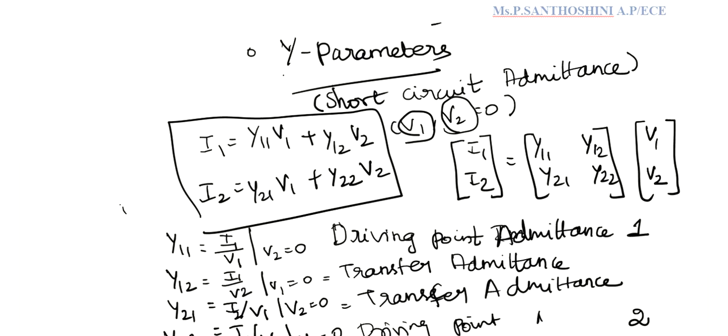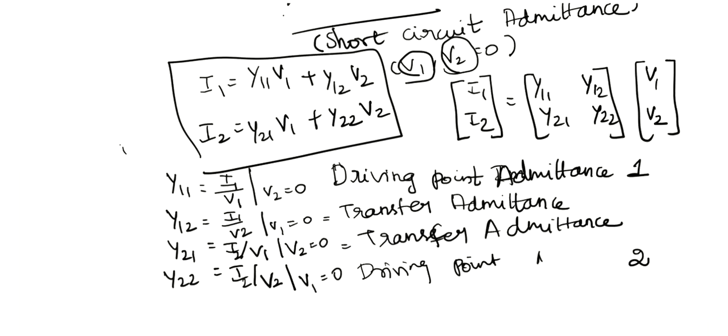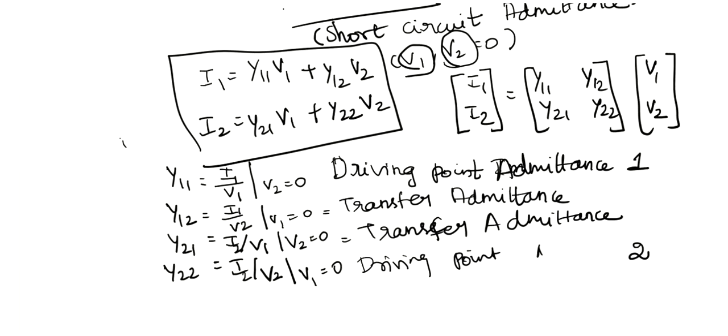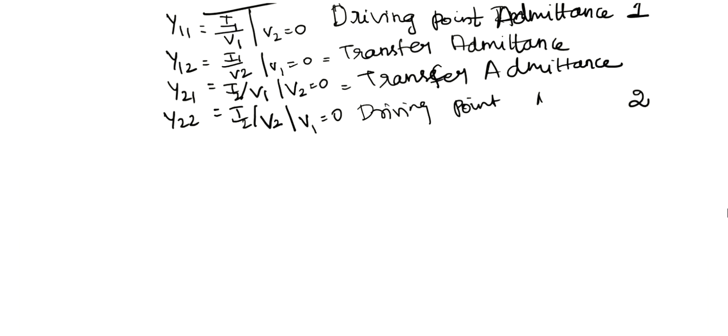The Y parameter has another name, short circuit admittance, with its equation, the matrix format and all four names of your matrix, having the assumption V1 and V2 equal to 0. So before starting the problem, we ensure all this idea. Okay, start with the first sum. It is a GATE question, so note it down.